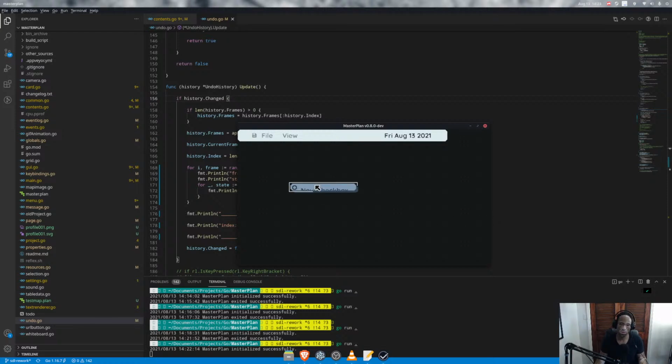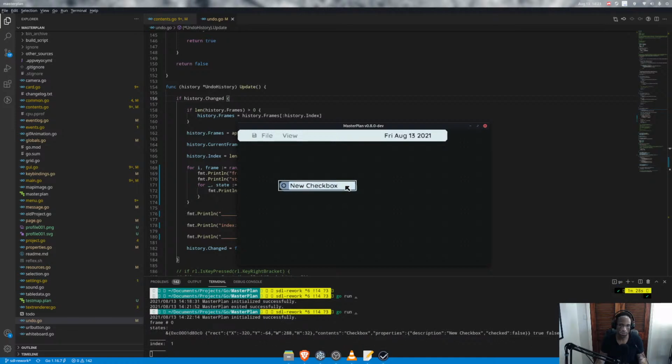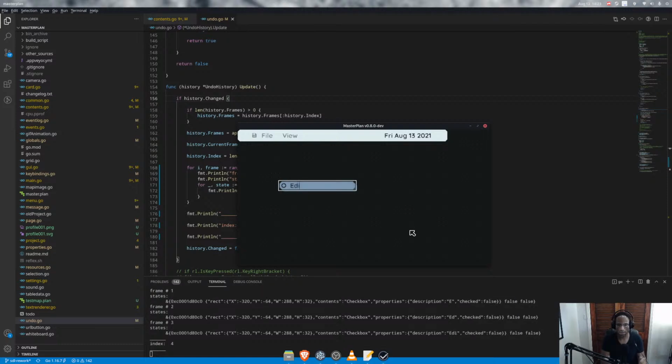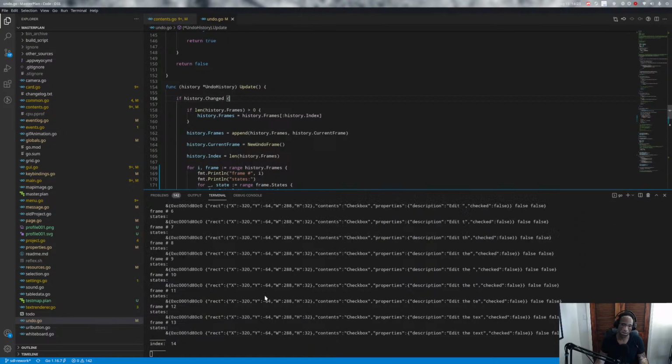So for example, when you create a task, that creates a task or a card in this case. Then when you edit the text, that's doing the functions to edit the text. Now, what I did instead, because I didn't want to make an entire other system, is store the state of the board.